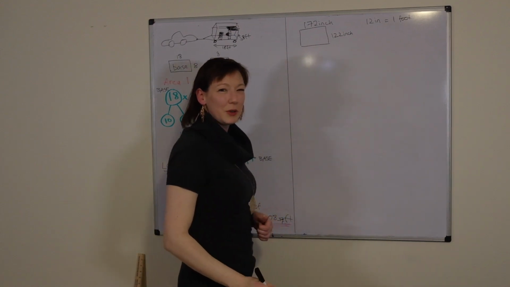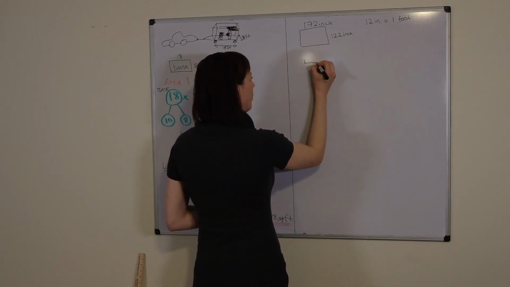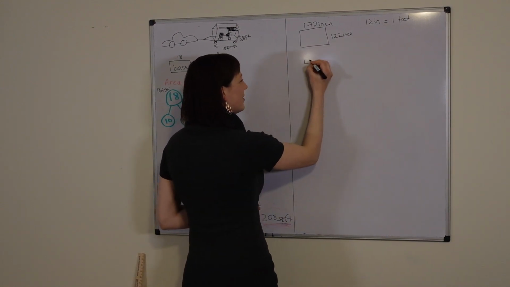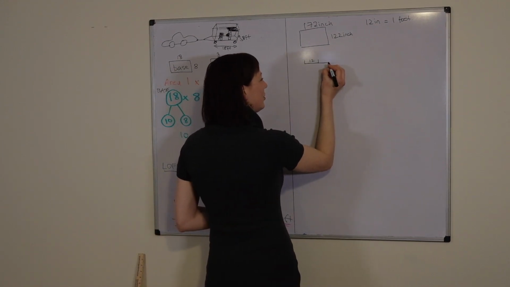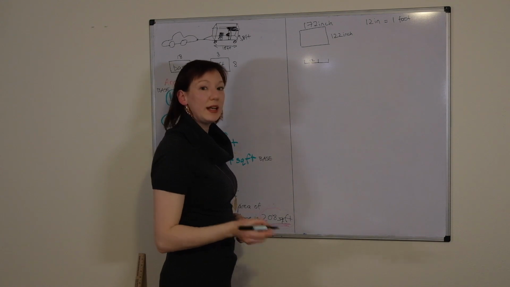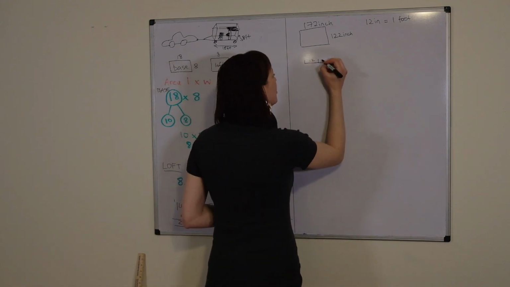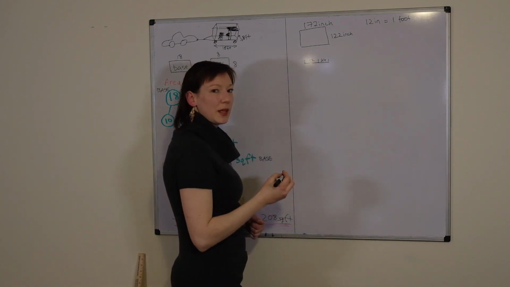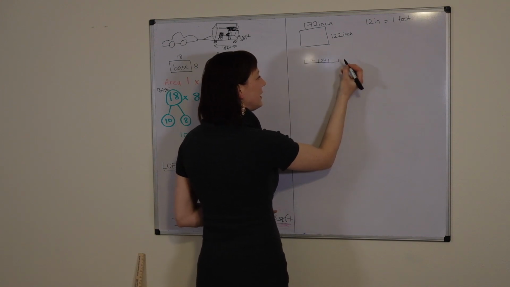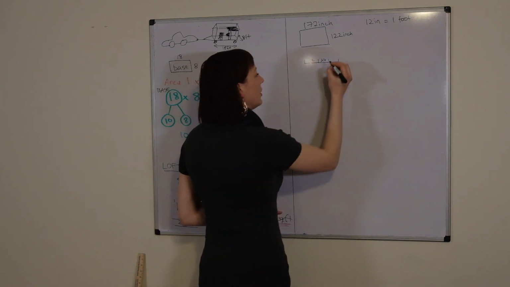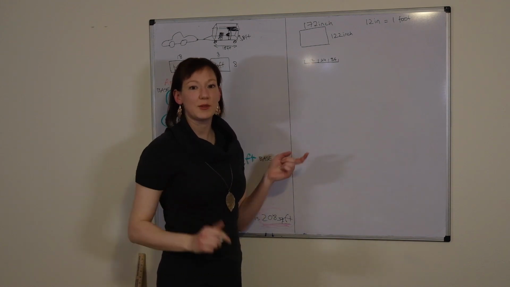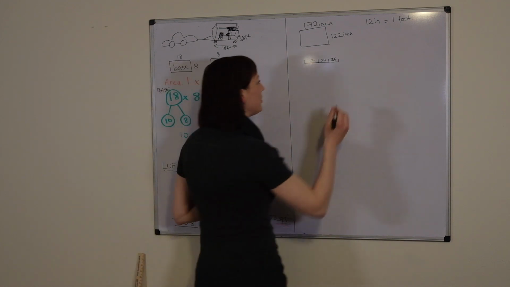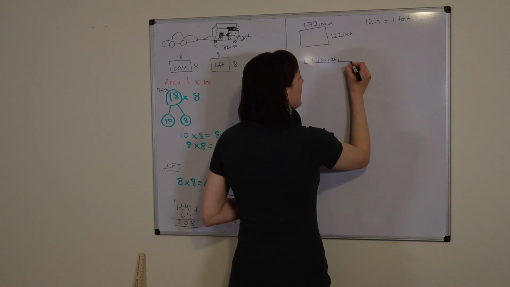So how are we going to work this out? In 1 foot, we have 12 inches. So if we had 2 feet, we'd have, yes, 24 inches. If we had 3 feet, it would be 36 inches. What's this starting to look like? A tape diagram, right? Let's go ahead and do that together.